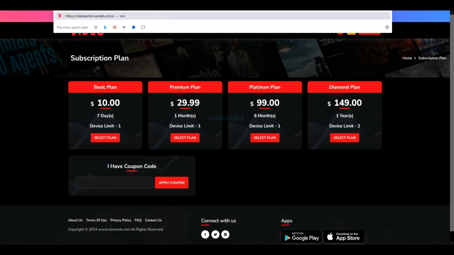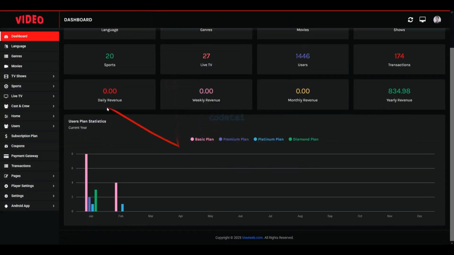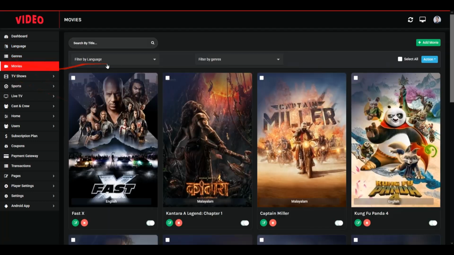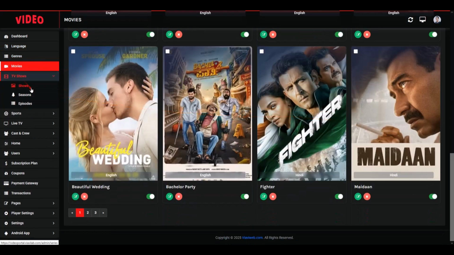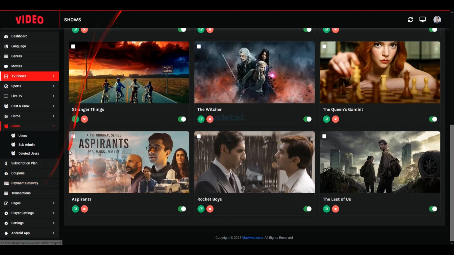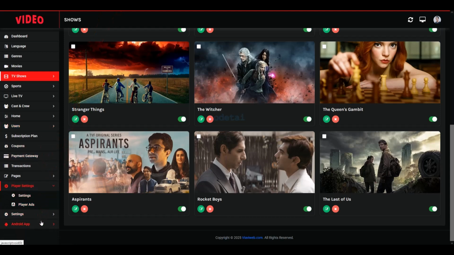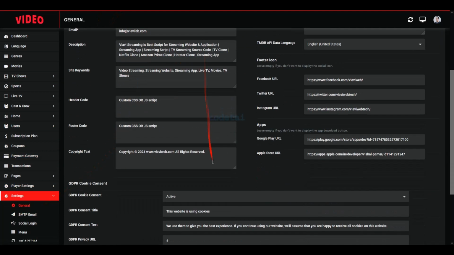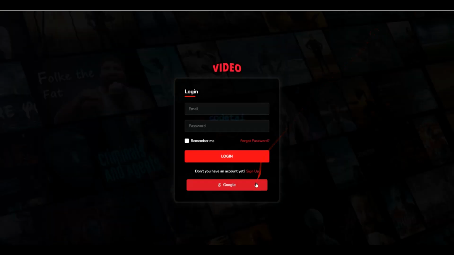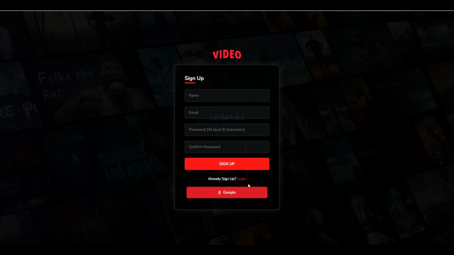We are getting the most powerful admin panel to manage this OTT platform website. We will be able to manage all the features and functionalities of the website step by step through this admin panel. Yes, dear visitors, you are getting all kinds of feature sections in this admin panel to manage this OTT platform website. Also, customers of our website can easily log in and register.